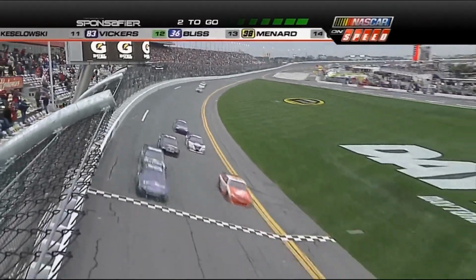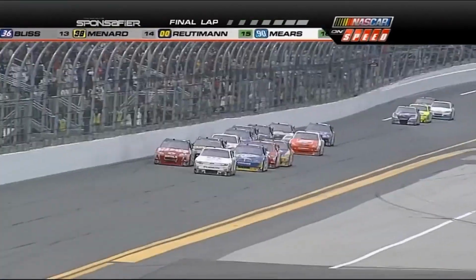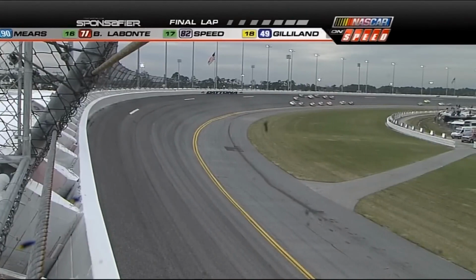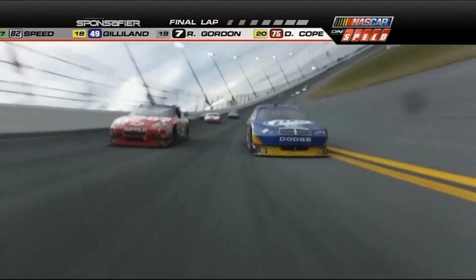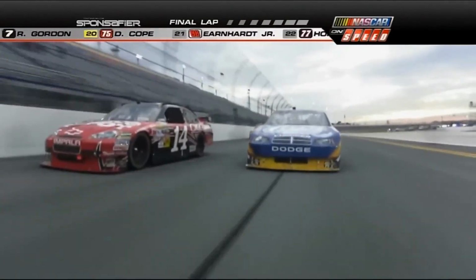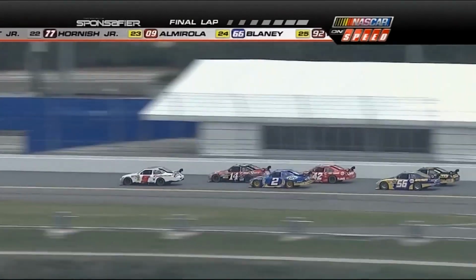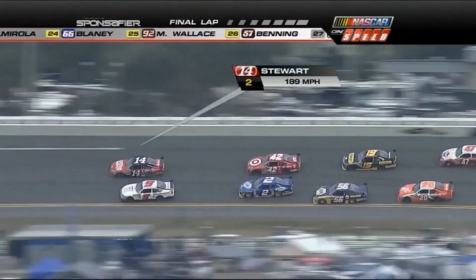I think, like you said, that 14 and that 2, if they could possibly get hooked up here, and here comes Matt Kenseth. Help is on the way, Smoke, if you just hang on to her. And all Casey Kahne in that 9 can do is just try to work him back and forth between him. I think the low place is where he needs to be, as long as they don't get the run on the high side. Looking back from the leader, Casey Kahne. Here comes the 14 on the outside. And he's going to get a shot from Montoya. Watch him through 3 and 4 on the high side here. That's all it took right there, just that extra little boost. Those 2 Chevys hooked up.